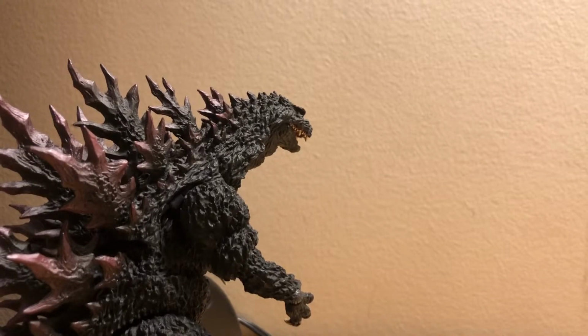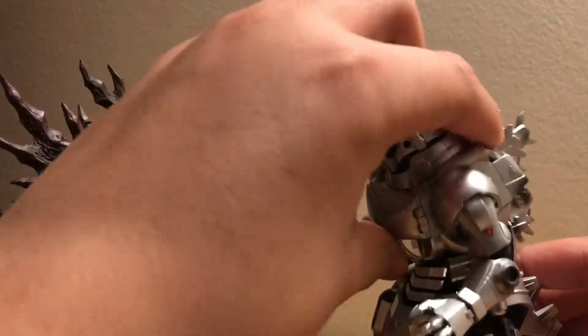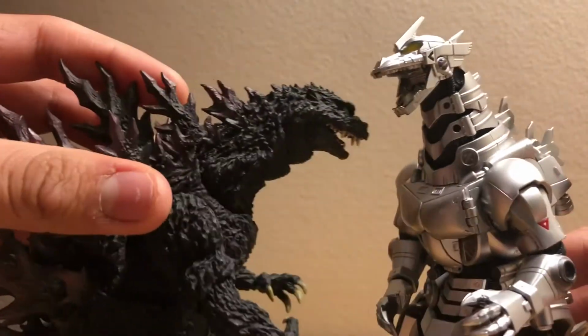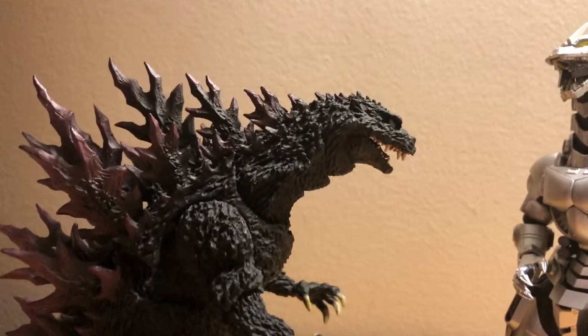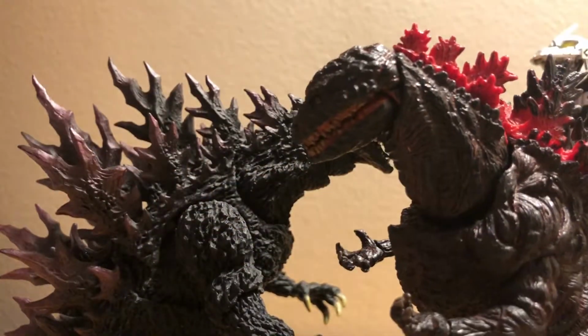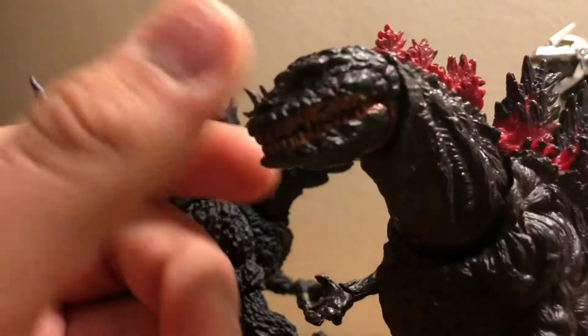So that's nice, and I have no idea why Godzilla is just staying still, because he does make a very excellent pairing with Kiryu. Out of all my favorite Monsterarts figures, Kiryu is still my favorite. I'm sorry, 2000, even though you're one of my loved figures. Why is Shin Godzilla your figure? Because he just is. Look at him. He's so gorgeous.